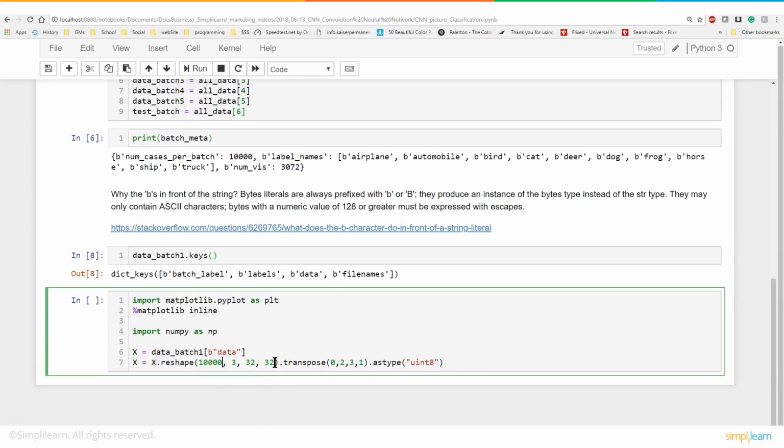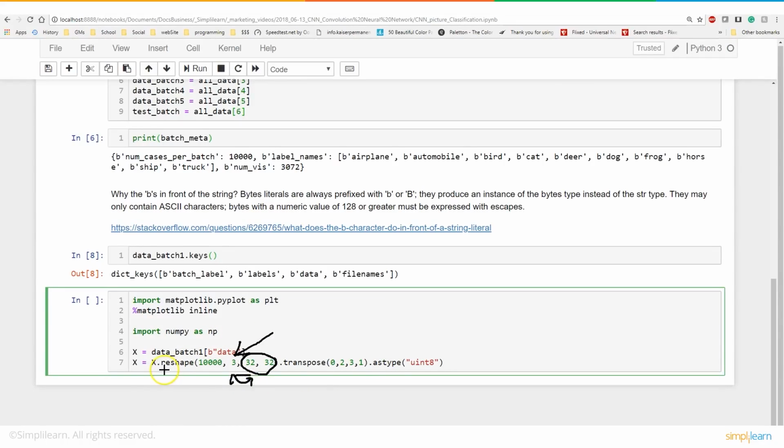It's a 32 by 32 picture. And let me go ahead and do a drawing pad on here. So we have 32 bits by 32 bits, and it's in color, so there's 3 bits of color. Now, I don't know why the data is particularly like this. It probably has to do with how they originally encoded it. But most pictures put the 3 afterward.